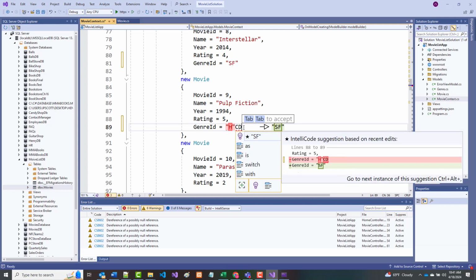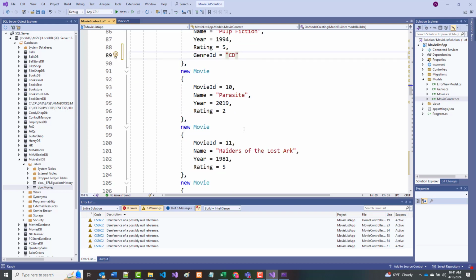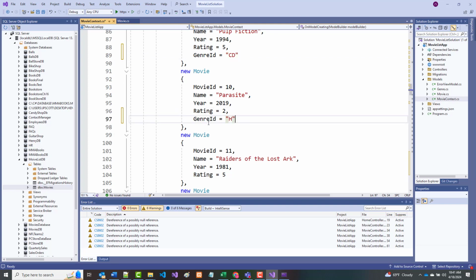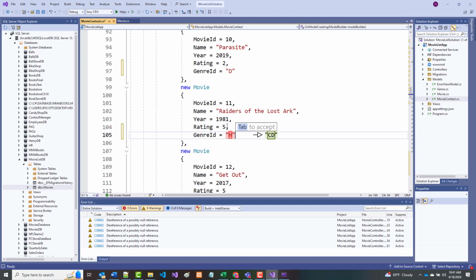Oops, screwed that up. Parasite, which I said was a drama. Raiders of the Lost Ark, which was an action movie.